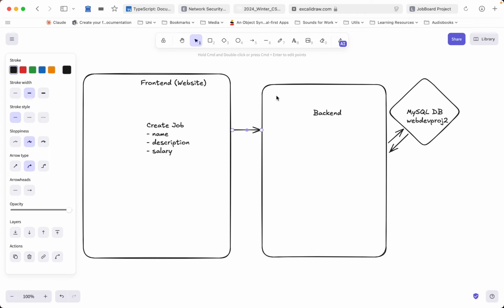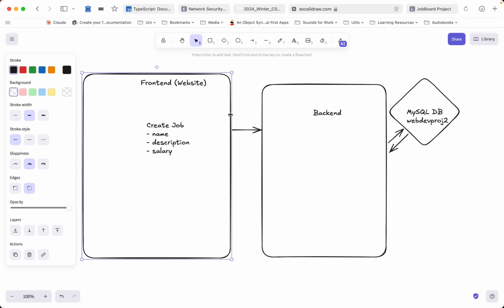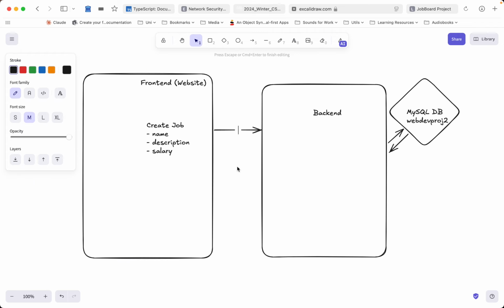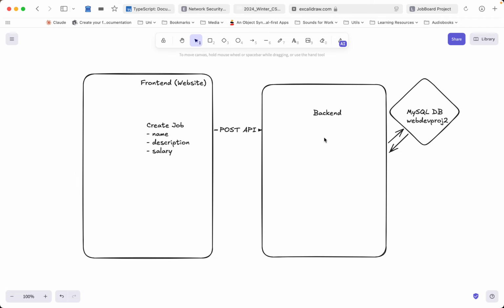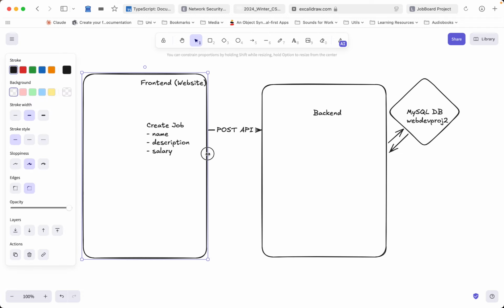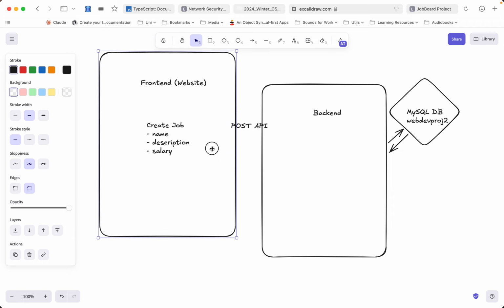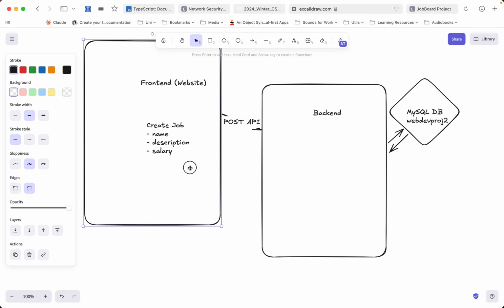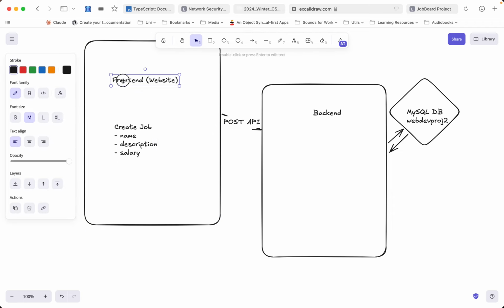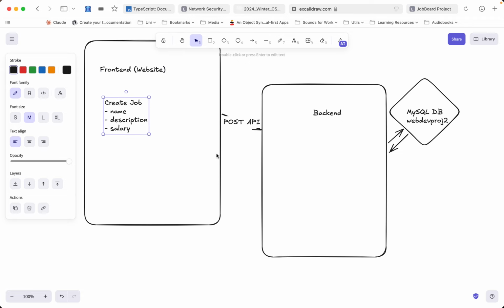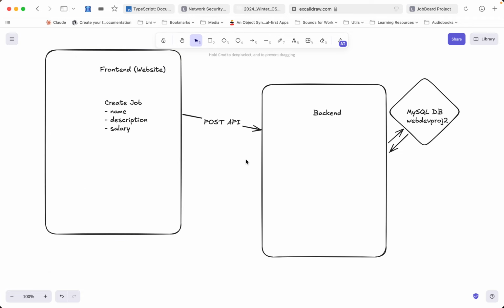You will do this via the API that is also explained in the API documentation. So here we will post it to the API. This is how it's called.